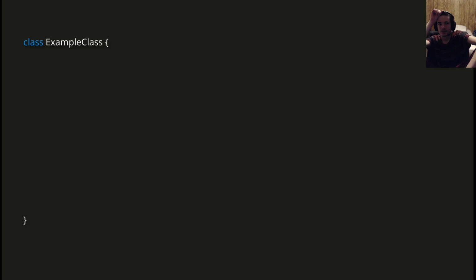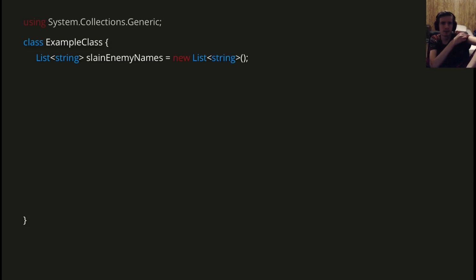To solve this problem, we can make use of the list class, which is in the System.Collections.Generic namespace. Now, to create a list of strings, we write List, followed by the type string inside angle brackets. We then, of course, have the variable identifier, in other words, its name, and we can initialize this to a new empty list. Take note of the syntax for this. We have the new keyword, followed by List of type string, and then a pair of parentheses to call the constructor of the list class.